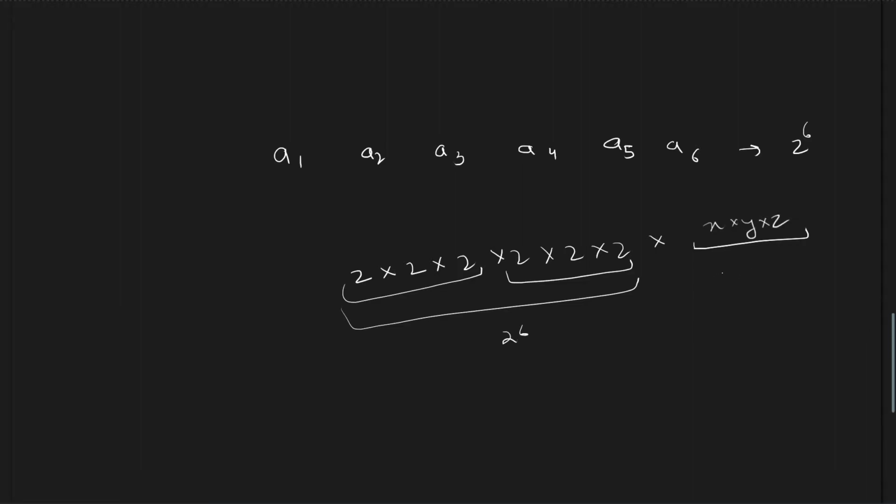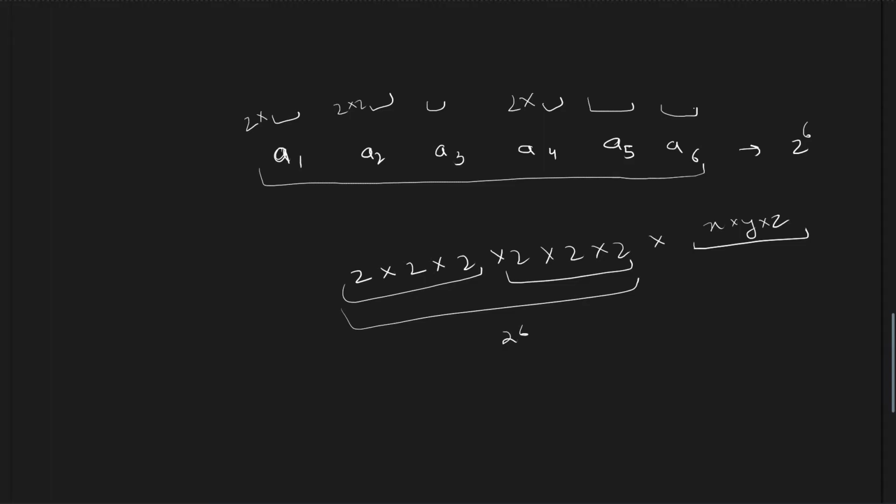We don't have to worry about them because all of them together would always be a multiple of 2 raised to the power 6. So in one way, we can just find the number of 2's present in the factorization of this a1. For example, if a1 is equal to 2 into some value, if a2 is equal to 2 into 2 into some value, if a3 is equal to some value which does not include 2, if a4 is equal to 2 into some value, a5 is some value which does not include 2, and a6 again some value which does not include 2, right?